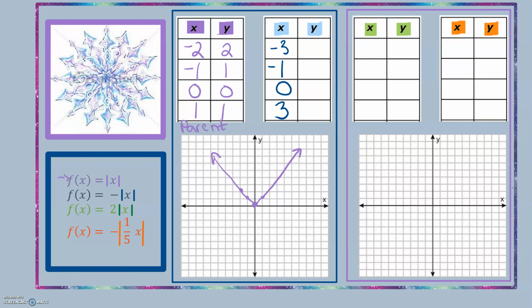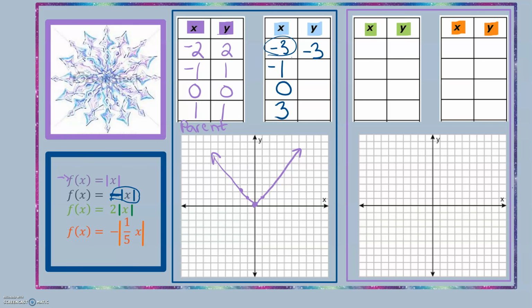So now again, I'm going to plug it into the absolute value. If I plug it into the absolute value, I have to do that first, and then I would multiply by this negative that's there. So the absolute value of -3 is +3 times that negative that's on the outside. I end up with a -3. That negative on the outside of the absolute value does something specific.